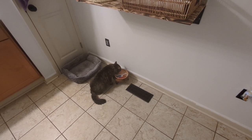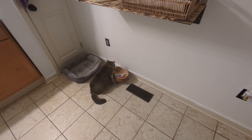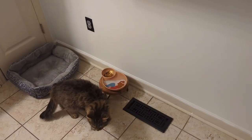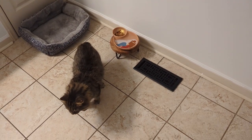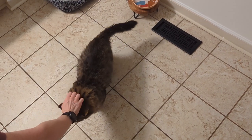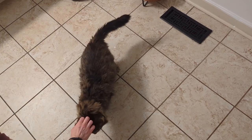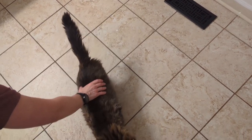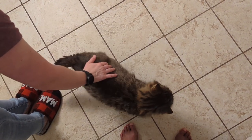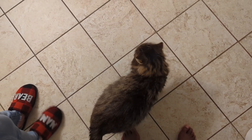So he definitely is not a true stray, but we got him from the Humane Society, and he came from Virginia, the Humane Society in Virginia. He came over from their Humane Society and then came over to our Humane Society. And now he's here with us. So we're just trying to make him comfortable living in a house with us and the baby, which we don't know if he's ever been with. He's very chill. Right, Mowgli?